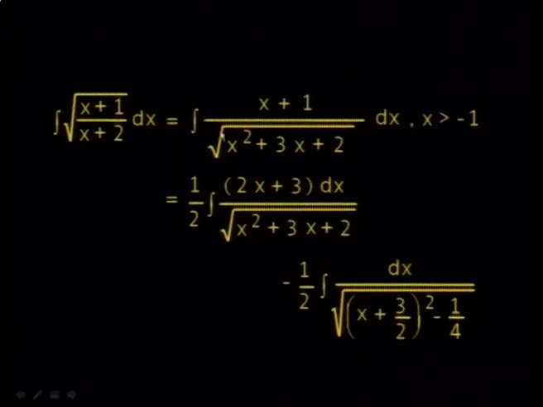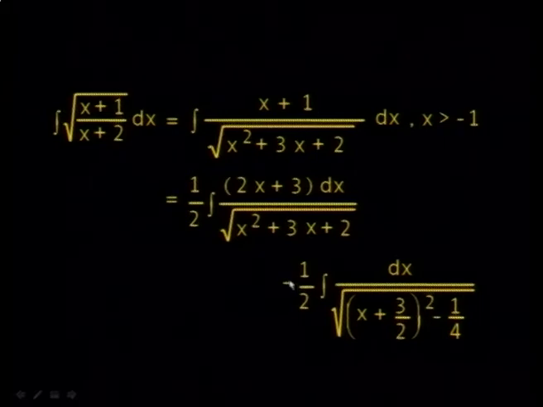And then you can, again, complete the square here. When you complete the square, what you get here is what? First of all, I divided by 2 and I add up 2. Why? To obtain 2x plus 3. Why especially 2x plus 3? Because 2x plus 3 here is the derivative of the denominator. So what you have here is 1 over the square root of u, 1 over the square root of g times g of x. In other words, f is 1 over the square root of x.